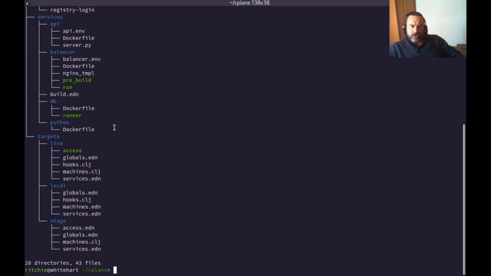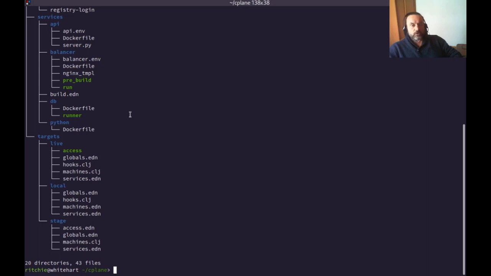In later videos I'll talk about the setup of the actual services. At this juncture this is a high level overview. We're going to build the services, which is effectively calling the Docker file, and so on and so forth.